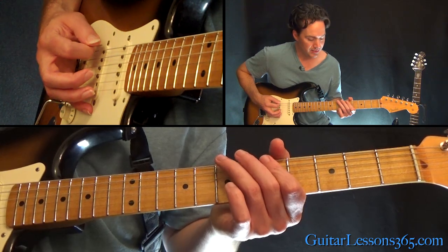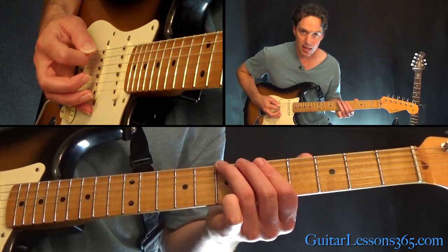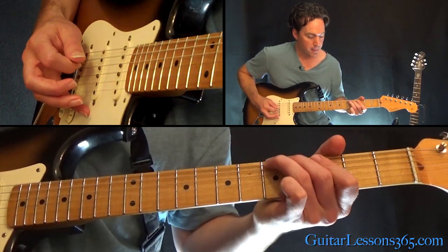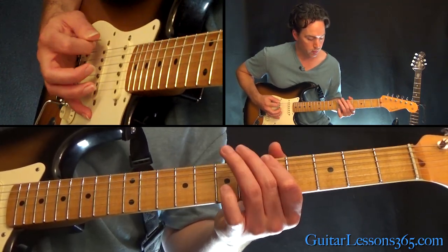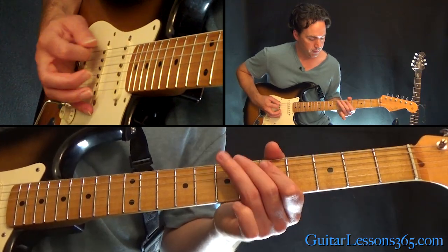And then we're going to go 3 down from this note, which is the 7th fret on the low E string. 7-5-3. And then come back and just grab the 5th fret and hold it. So we have 1, 2, 3, 1, 2, 3, 1, 2, 3, 1. All together.